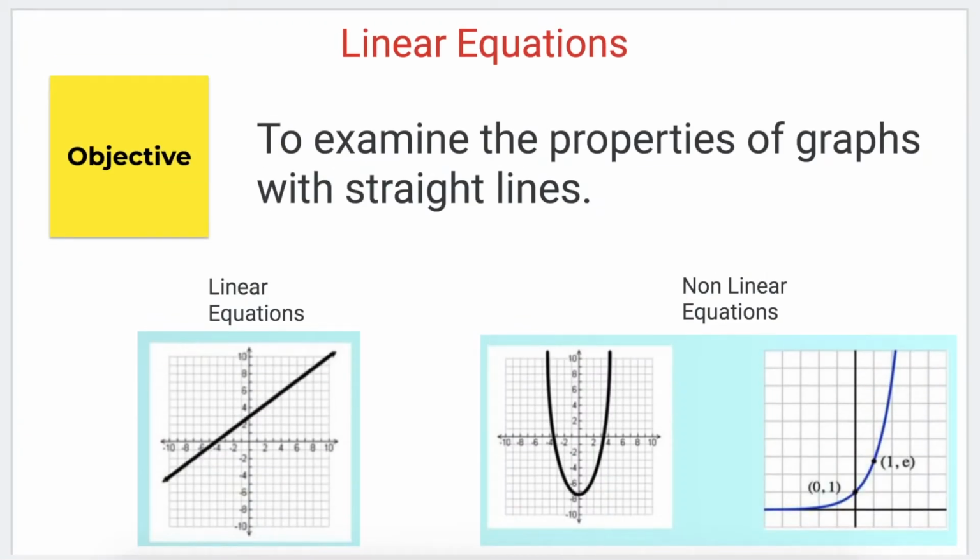So when it comes to linear equations, we want to examine the properties of graphs with straight lines. In this particular video, whenever I mention linear, I'm going to be specifically referring to straight lines. So we're going to distinguish how they look graphically. Below here, I have an example of a linear equation and it just shows a straight line. Non-linear equations, on the other hand, are not straight. So both of these are non-linear equations.